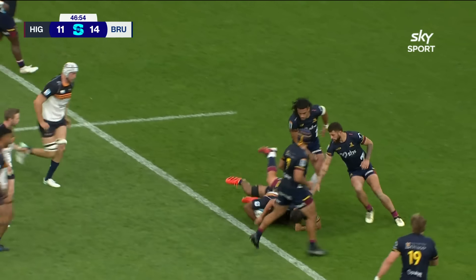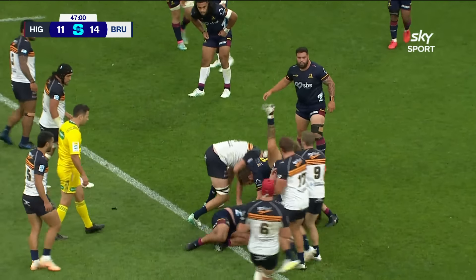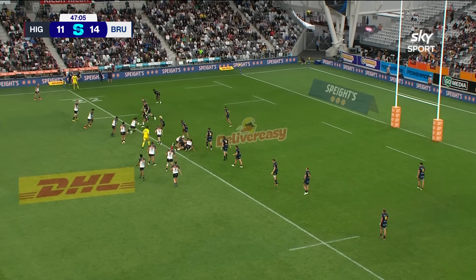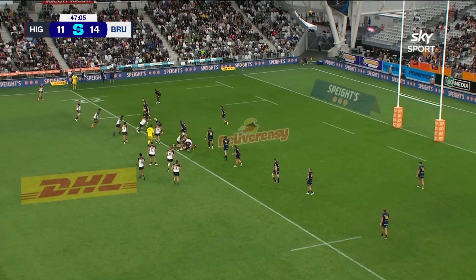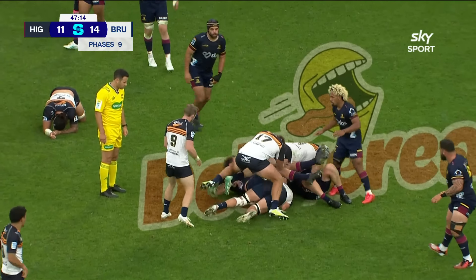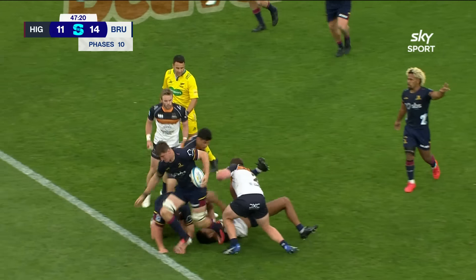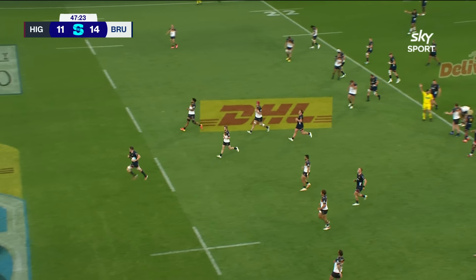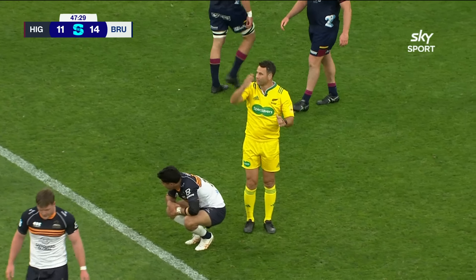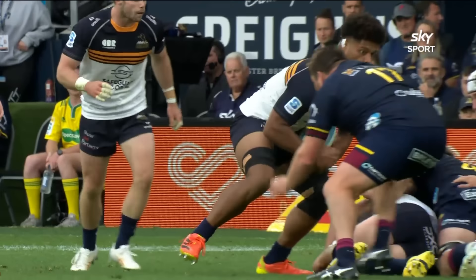Now a teeny bounces out — takes it over the 22. Some real purpose in their play now, the Brumbies. Lola Sio, Lonergan waits, gives it off to Brown, running hard again — Jerome Brown. Good clean out too. Lonergan, away for Hooper. Lonergan clears it out — for Tua. Tackle. Blue release — that's really good strength. And here goes Tom Sanders. The knee went down, so they had to release. Tom Sanders mightn't have heard the call, and Ben O'Keefe was just focused on the ruck.